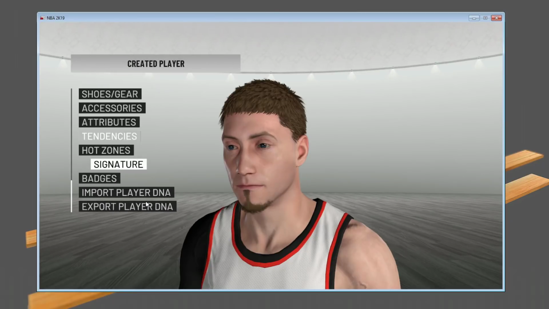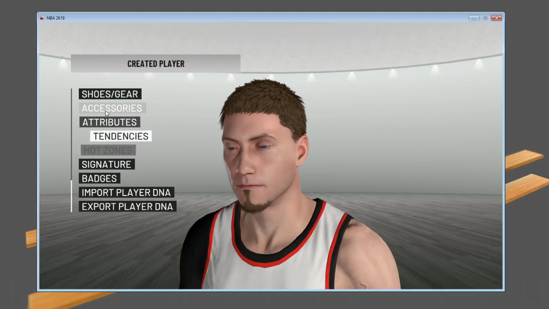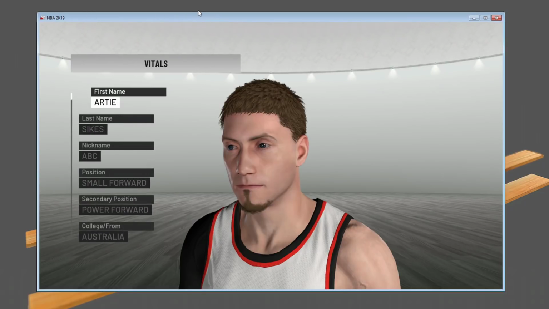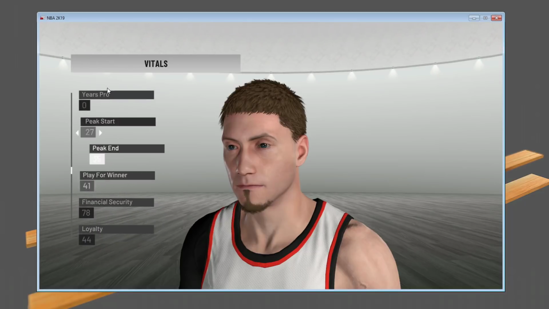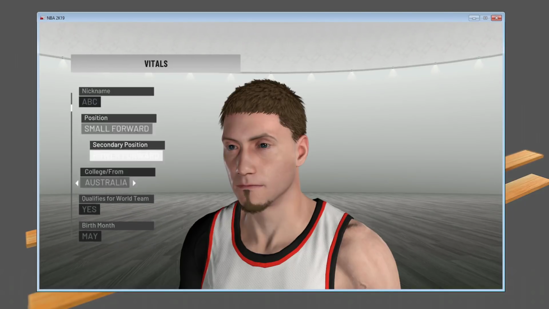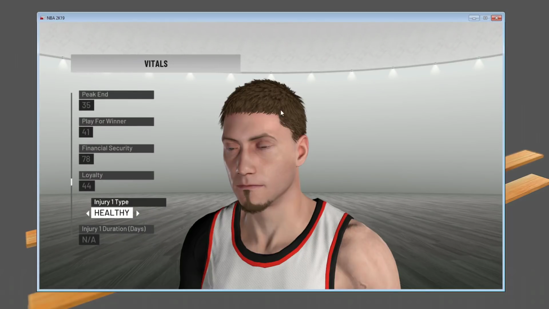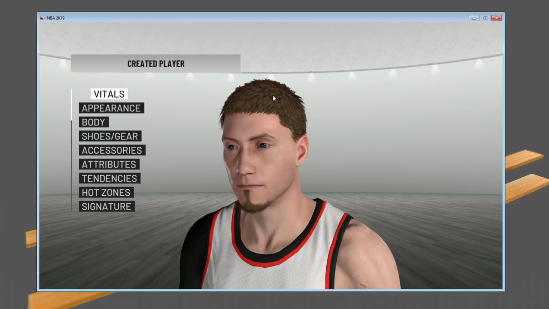But then I would also want to go up to vitals and make sure the vitals should not be changed. I just wanted to make sure his name didn't change over to my DNA name.